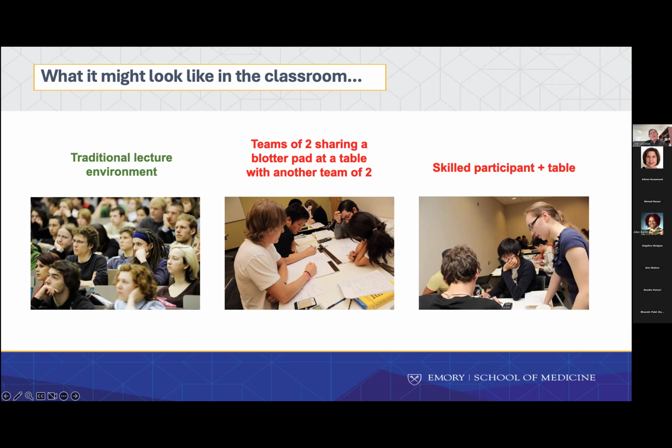A traditional environment on the left is you're putting everyone in a passive mode. And unfortunately, the way we're structured today with Zoom, it's difficult to break out of that. But that's also the challenge of Zoom. But it has a lot of pros as well. We're all able to be here together.